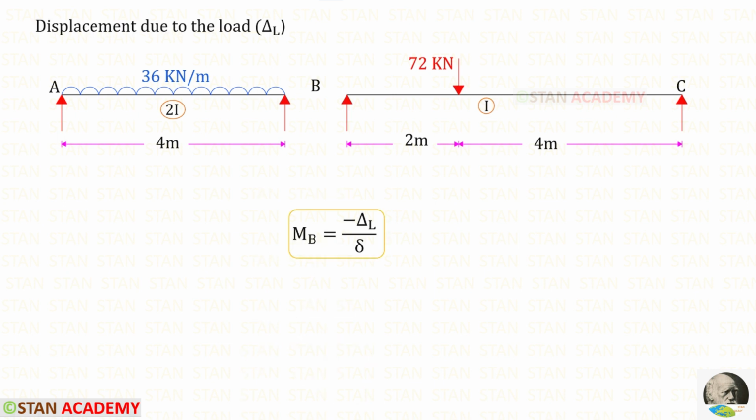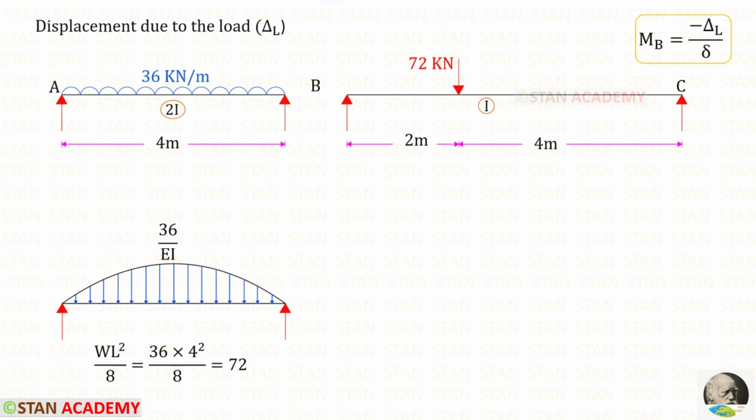First, I am going to find delta L, which is the displacement due to the loads. From the point B, we have released MP. So delta L will be the slope in the point B, which is theta B. To find the slope in the point B, we can use the conjugate beam method. In the conjugate beam method, we have to draw moment upon EI diagram.